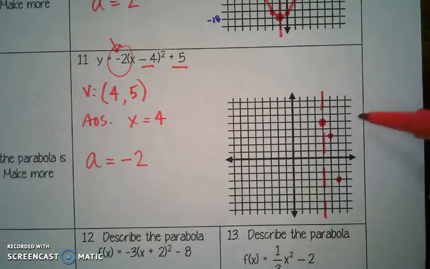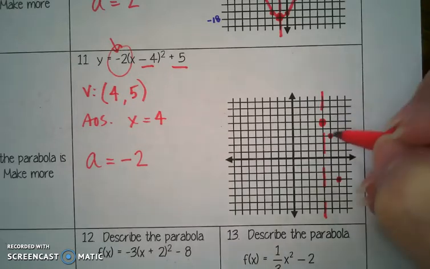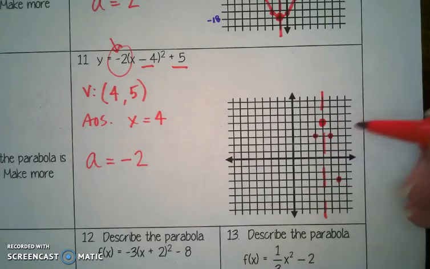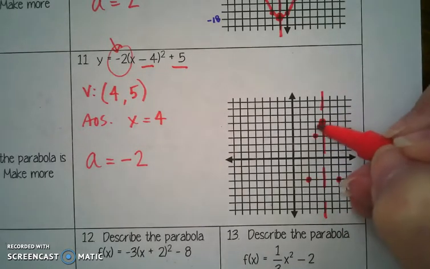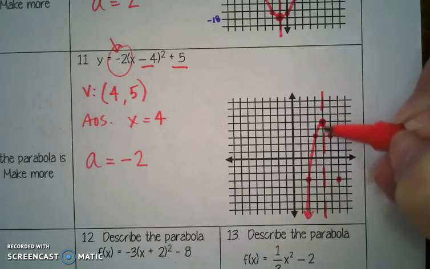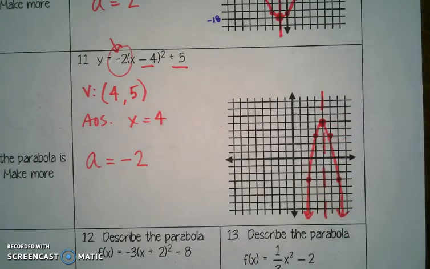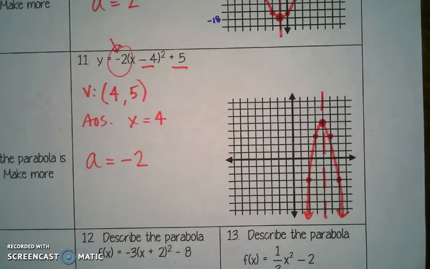And then we're not going to be able to fit the third one over, but if we could, normally we'd go over 3 and up 9, which means on this one we'd have to go down 18, and we can't. So we'll just use these points. This will work. So that gives us enough of a guide to then graph our parabola. And there we go. So that's graphing in all 3 forms.